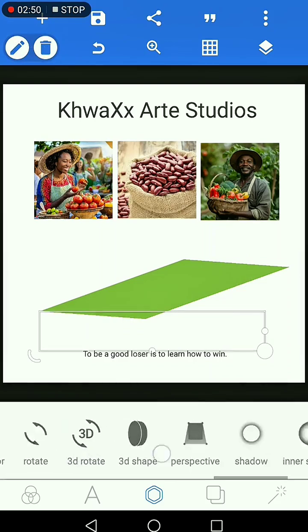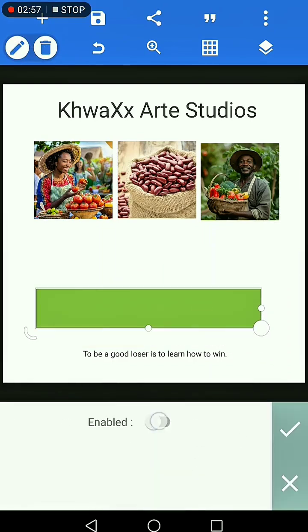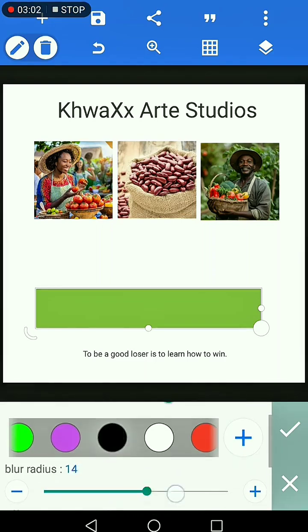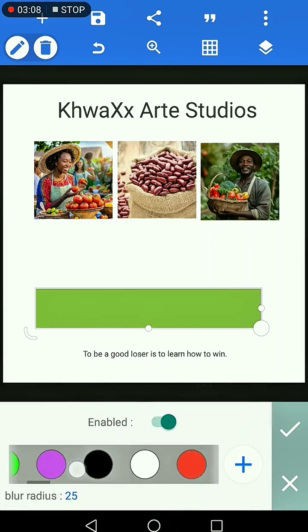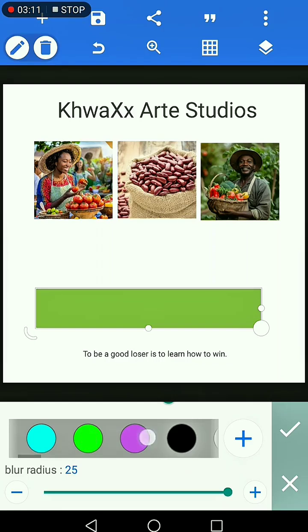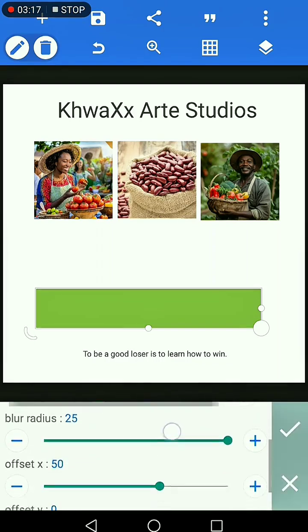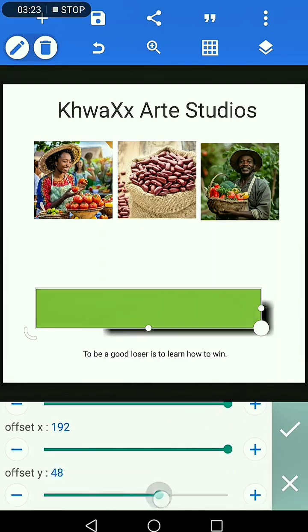So from that perspective, I'm going to create the shadow. So you can create a shadow of the text. You can increase the blur, increase the offset. Why is it not manipulating? Alright, the shadow. You can increase the blur, the offset. You can now see the effect. That's it. That's the shadow.